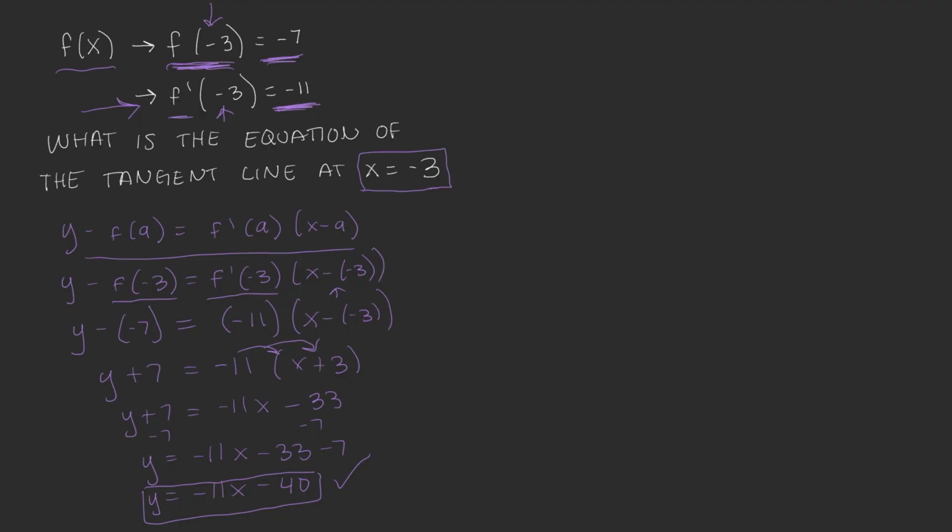would be our final answer, but if you haven't realized it already, it is given to us in the slope-intercept form. So that's just something to look out for. In case you don't remember, the slope-intercept form is written as y equals mx plus b. So we know the b is the y-intercept, which for us would be the 40. And then we know the m is the slope, which would be our negative 11. And if it ever asks you a question about graphing, which typically doesn't happen in calculus, but if you're ever asked, you have all the components that you might need.